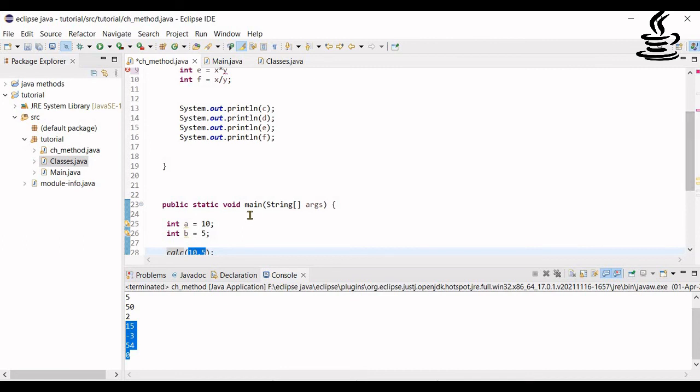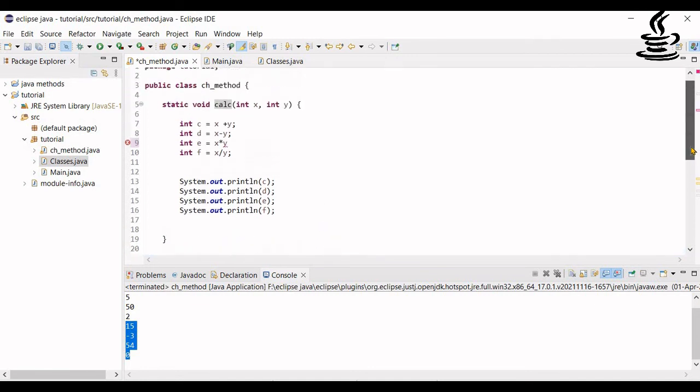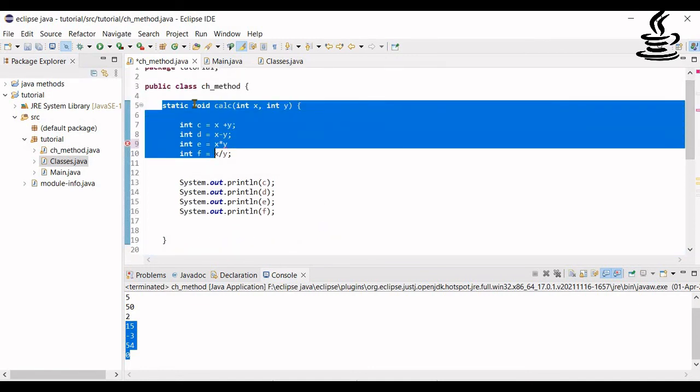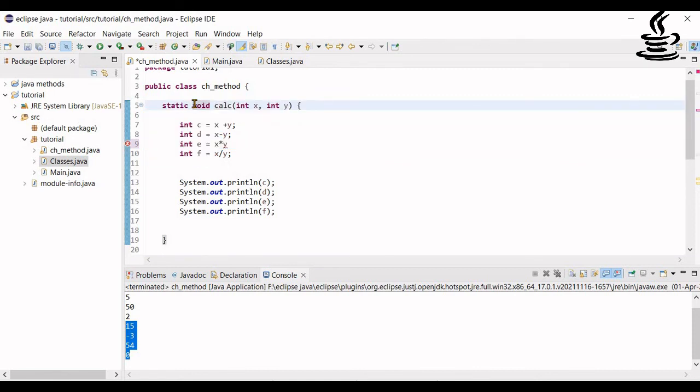So we all know that here we have defined our main function as a static function. So to call this function without creating its class object, we have to use the static method itself. Don't worry about all of this, don't get frustrated by this, because we will study access modifiers in detail when we study object oriented programming.